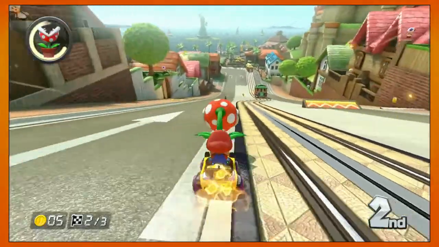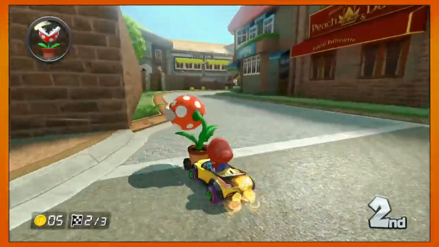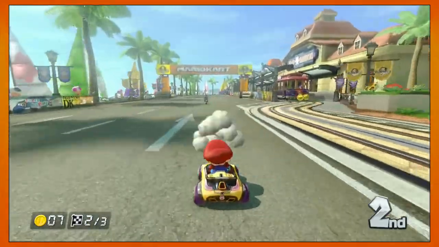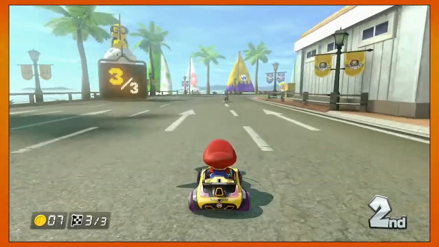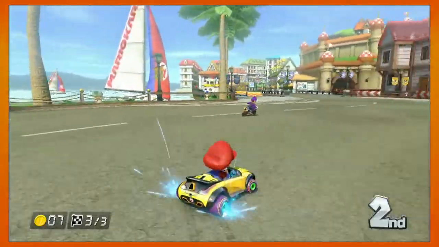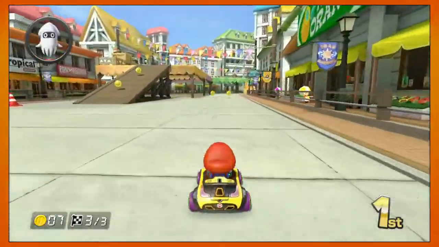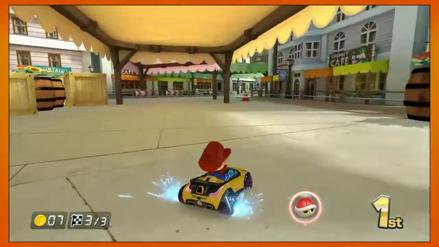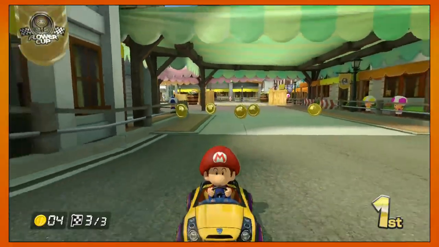I'm gonna use the new piranha plant item to boost me towards Waluigi here. Okay. Oh, and it ran out. You can hit the item button to honk your horn. I should have showed that off at the start of the race. It scares your opponents. Got him! Nailed him. No. No. Dang it! Come on.